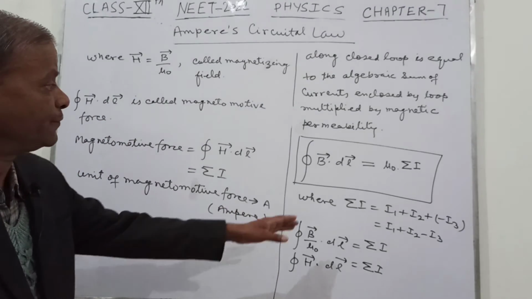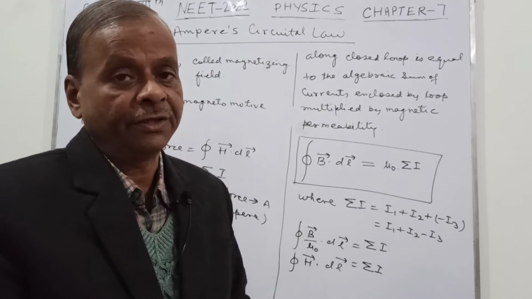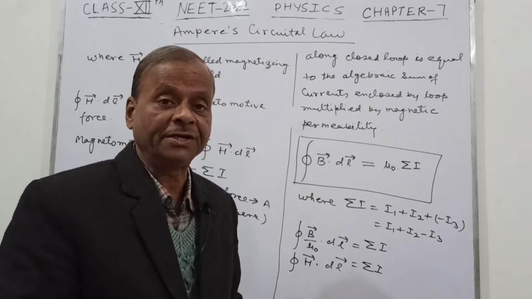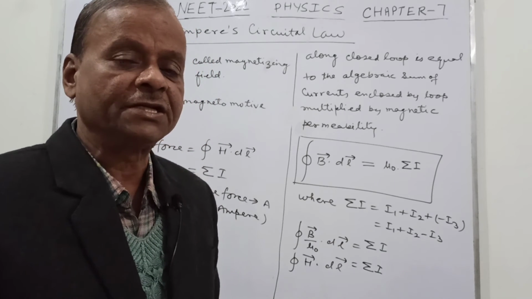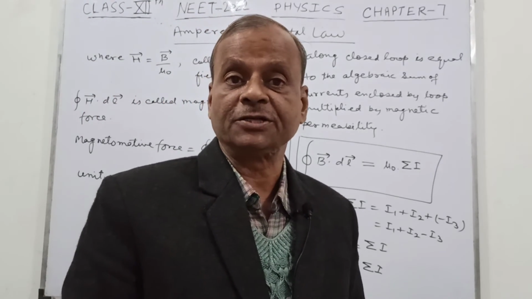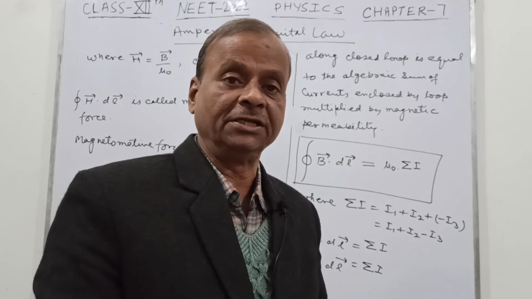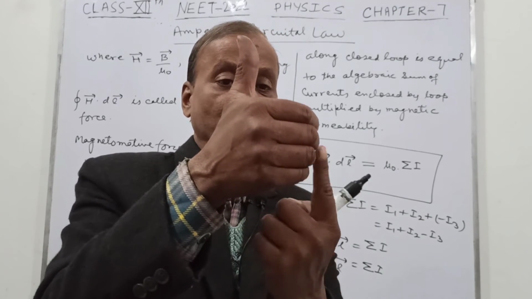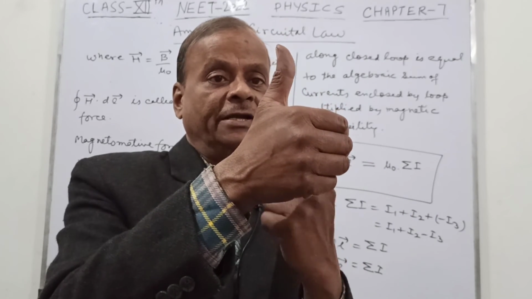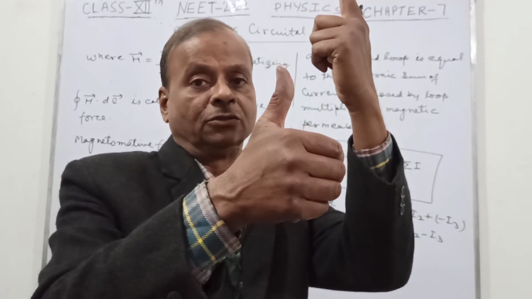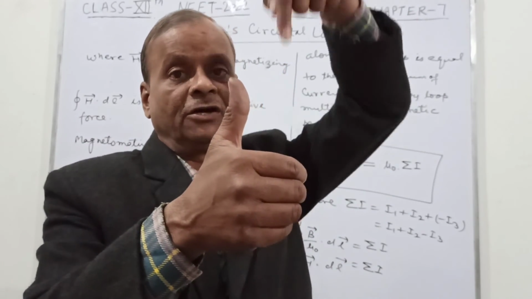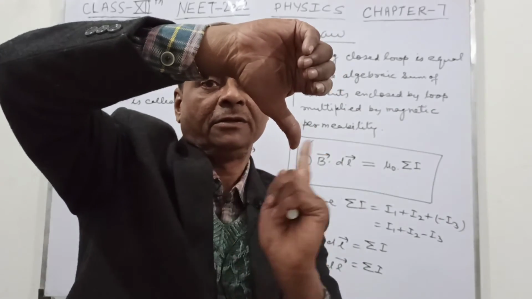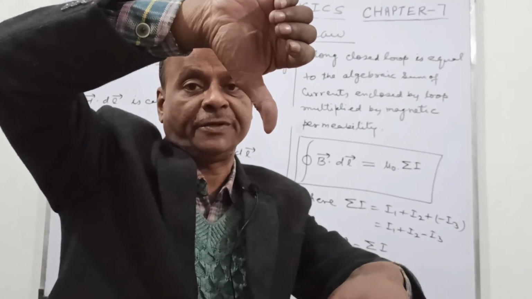And you can see from here that summation I may be equal to 0. And as such, this integration may be taken to be clockwise or anti-clockwise. When this is taken to be clockwise, it means that the sum of the currents is positive, and they are going in the upward direction of the loop. So we are having this right hand rule. When we are having the downward currents, then magnetic field will be clockwise, but the sum of the currents will be downward.